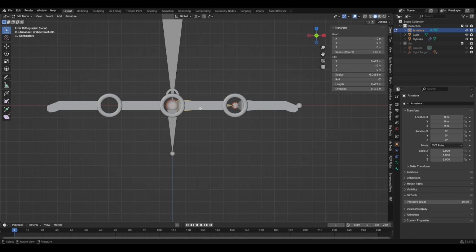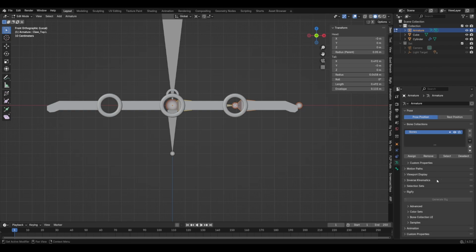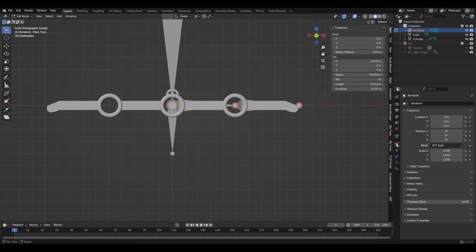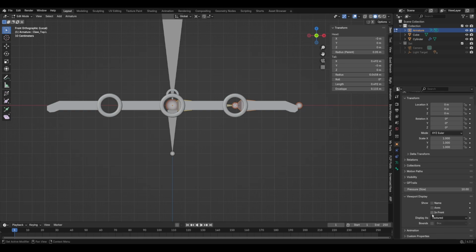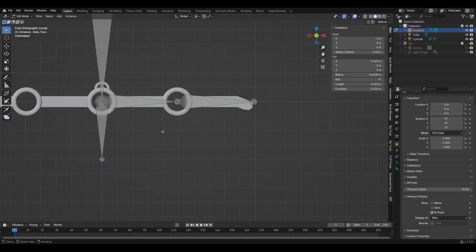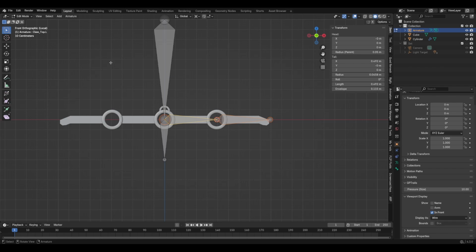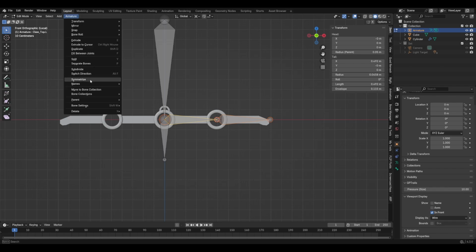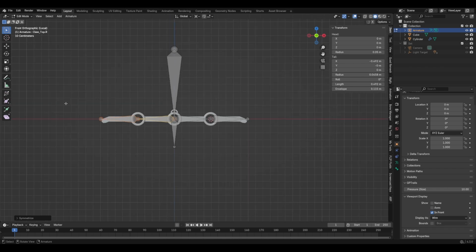Okay, so we'll rename this, and we'll call this claw_top.left and claw_bottom.left. Then we can select those two bones. And now if you can't see your bones, just as a little tip, come to viewport display in the little orange square here, the object properties, come to viewport display, and we can click in front and wire, and that just gives you a little bit more visibility of your armature. So we can click these two bones here, and we can come up to this armature menu, and we can symmetrize them, and it'll just bop them across to the other side.